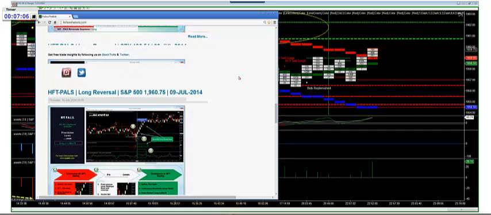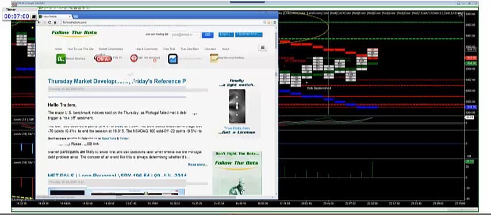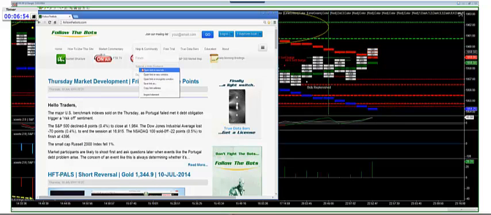By the way, if you have any questions, you can open up a help desk ticket. You see right here, forums, submit a help desk ticket. And when we say you can submit a help desk ticket, it could be for anything. It doesn't have to be a technical question or you need help with some software. If you have a question about the market, feel free to open up a ticket here. Or if you can't find some of those reference materials we have, feel free to open up a ticket. There's generally somebody around to help you.